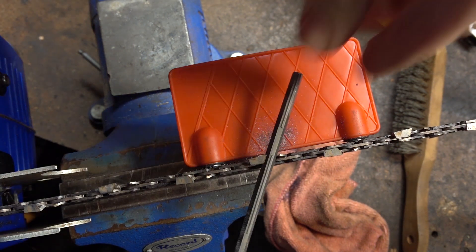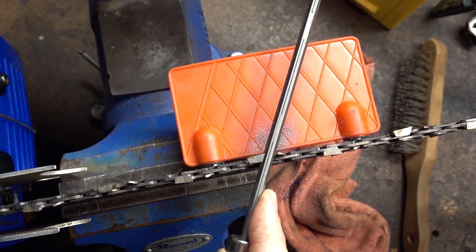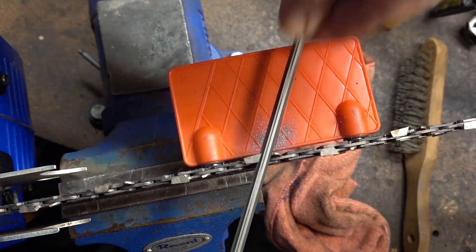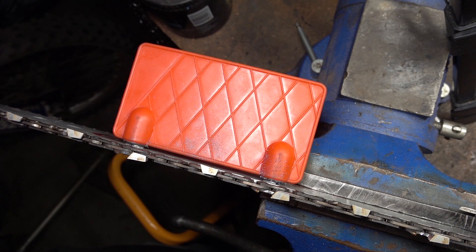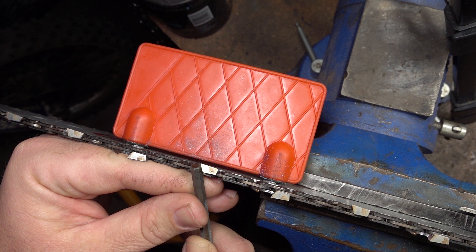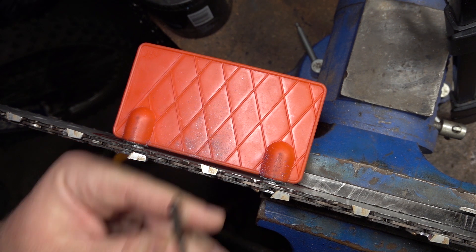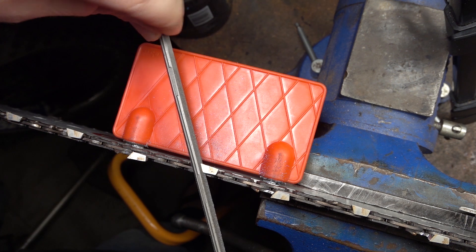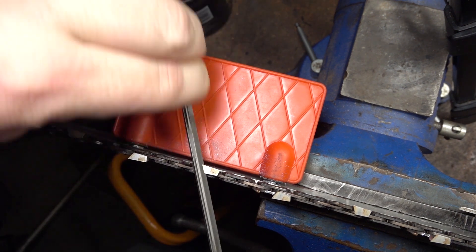That's why we run semi-chisel a lot of the time — that corner becomes much larger, and that amount of damage is not significant to the cutter. This is another prime example of what I'm talking about when referring to damage. Right at the very tip of that corner, I can see it's been flattened — right at the very, very tip. You can see bright shiny metal there where there shouldn't be; it doesn't match the rest of it. We're looking to see if the shorter cutter takes more of that damage than the rest of them, and my experience is that it does.